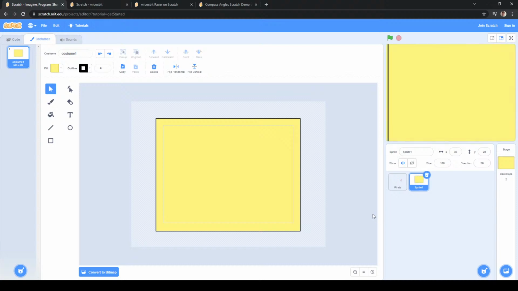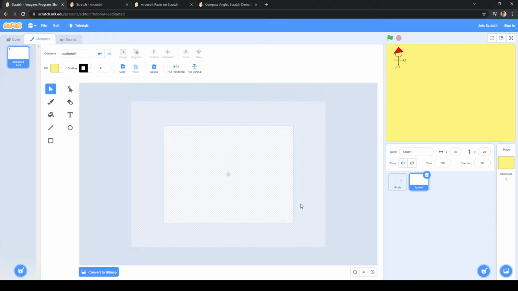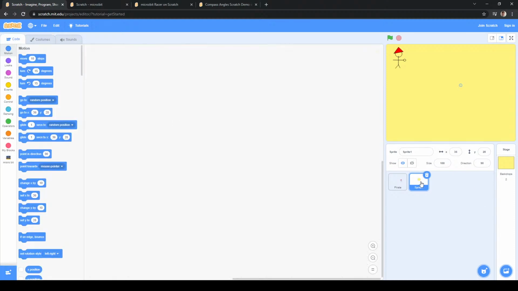Oh no! For some reason it's made Sprite 1 my sandy background. I don't know if that's a bug or what, but it just tried to make Sprite 2, and it made it my sandy background, like the whole square that I've made. Oh, that's interesting. I don't know what on earth happened there. Anyway, it is all good. The situation has been rectified. Cool. So this new sprite now, we can name it Treasure, so we know what it is. It's the thing that the pirate's going to be looking for.